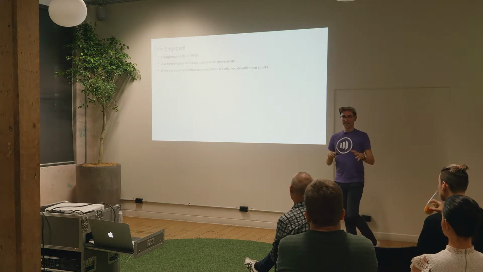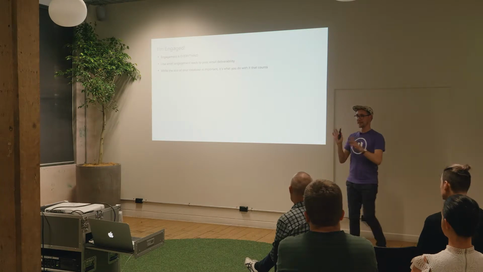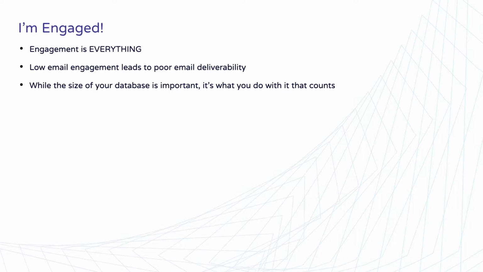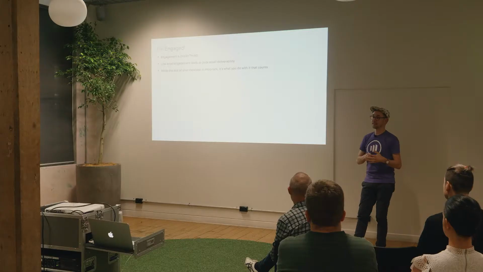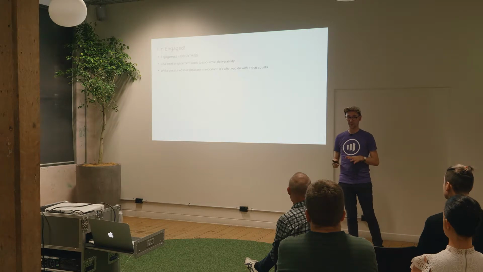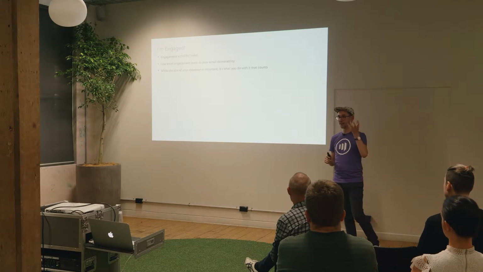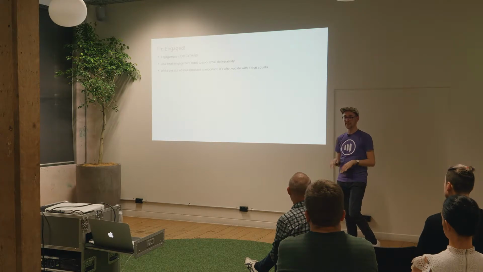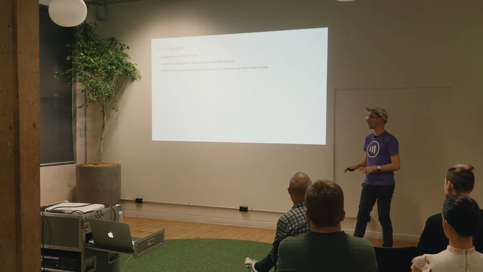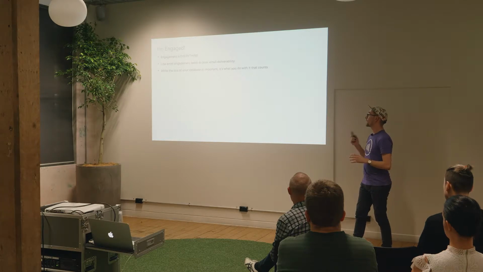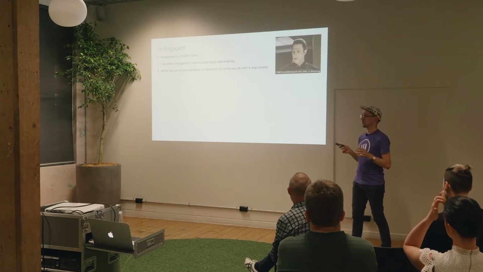Email engagement. When I'm talking about email engagement, I'm talking about leads. Engagement is everything. Low engagement within your emails, so your open rates and click rates, will lead to poor email deliverability. So you want to make sure your emails are getting high open rates and high click rates. The second they start dropping, that will have an impact on your email delivery. While the size of your database is important, it's what you do with it that counts.